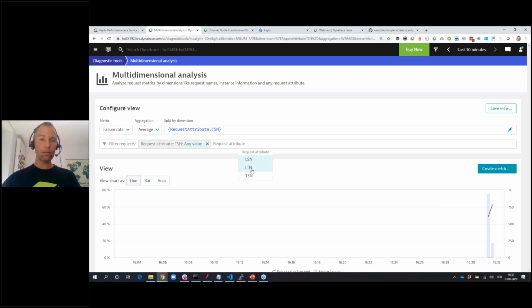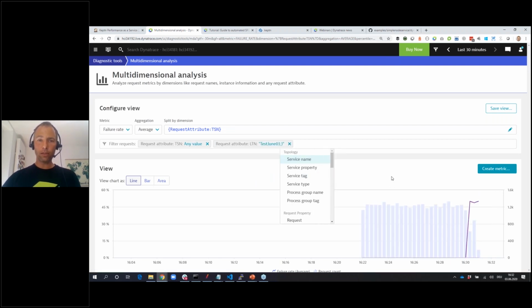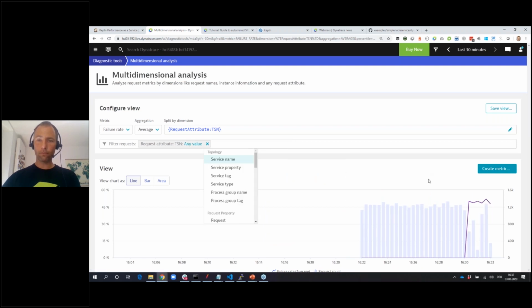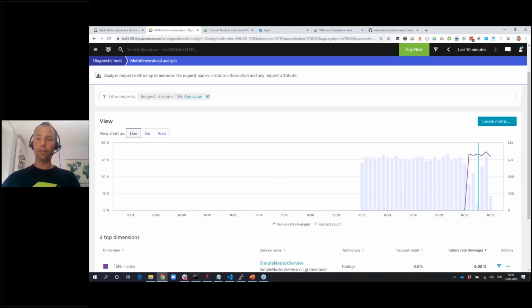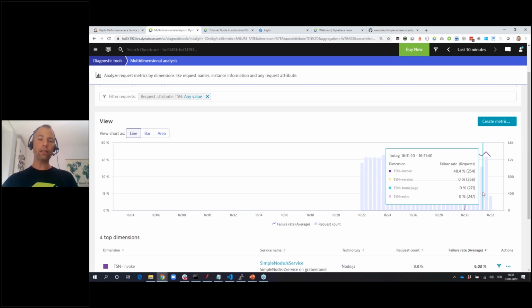I can also say where load test name, that is 1. That should then probably be the previous test, right? That's great. If I want to see everything, right, here we go. What's also nice now, I ran the tests so close to each other, so there's obviously not a whole lot of gap, but I immediately see that the failure rate went from 0%, now it's at 50%. Dynatrace also sees this, and it's all only on the invoke. So let's give it maybe another second or so.